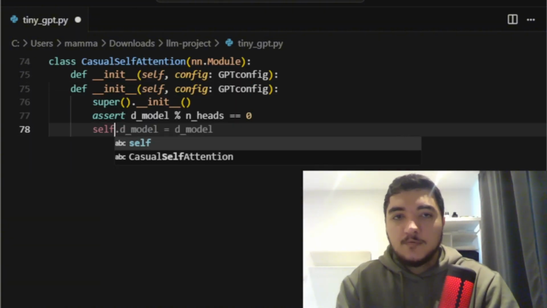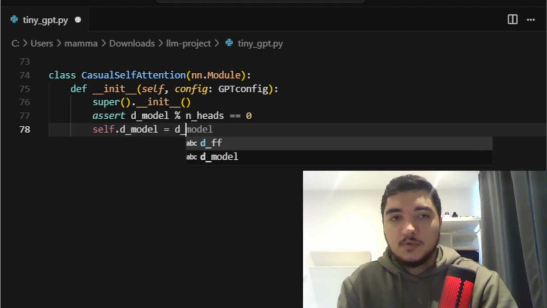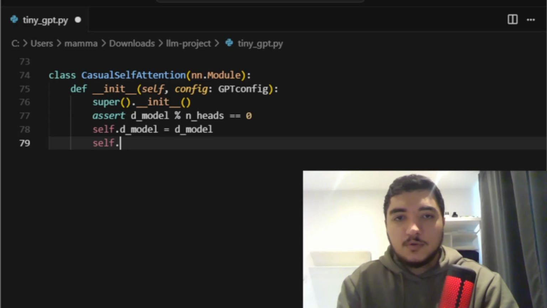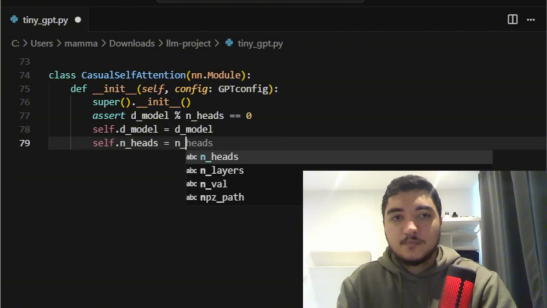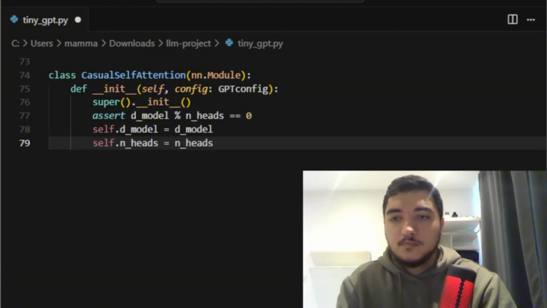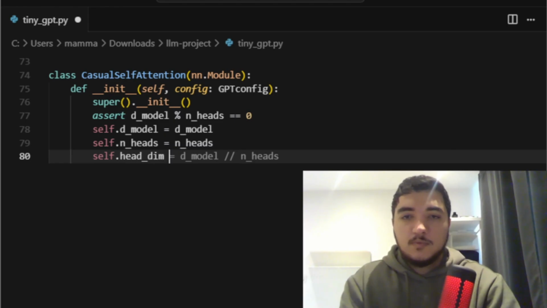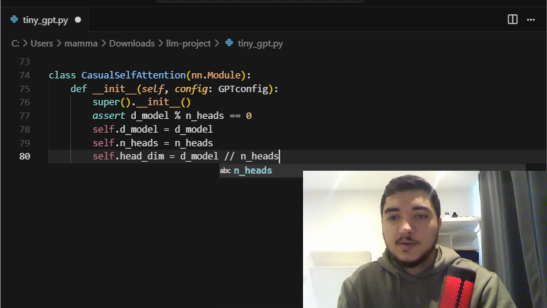Then we'll use self dot the model equals the model, self dot number of heads equals number of heads, self dot head dim equals the model divided by n heads.